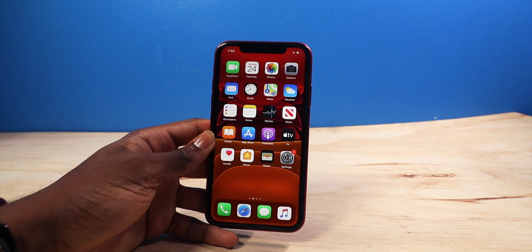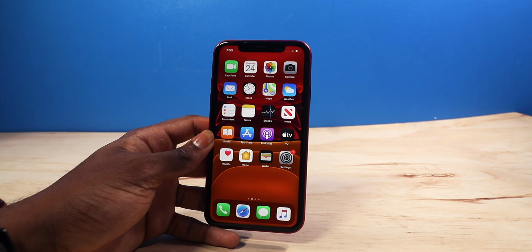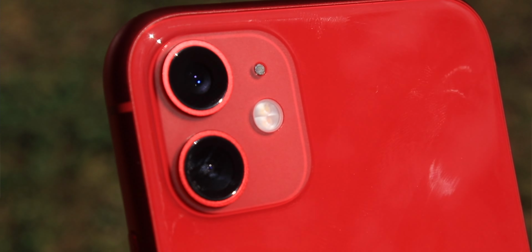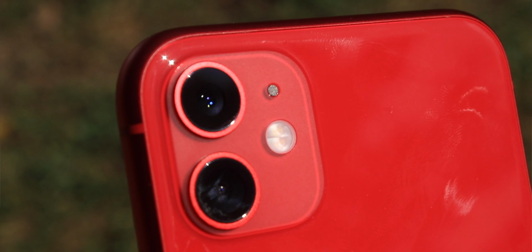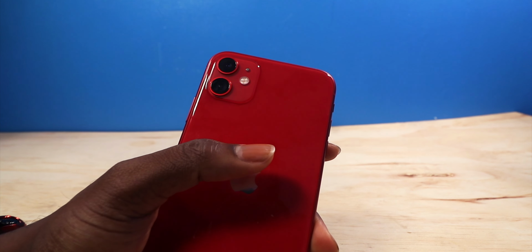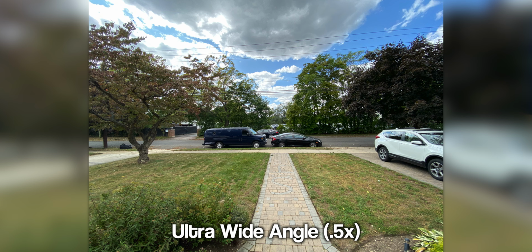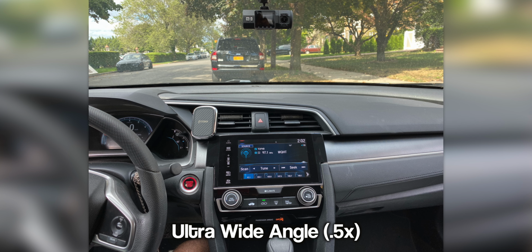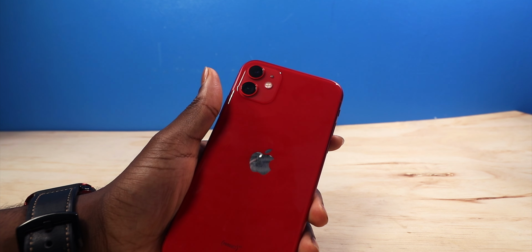I just reviewed the iPhone 11 Pro Max, and that was the best camera on a smartphone that I ever reviewed. And this one here is no slouch. And you don't really need a telephoto lens. That's the only lens you're missing here. You have your wide angle and you have your ultra wide angle. That ultra wide angle is a game changer. You can get more content in the shot. That's a good move by Apple for adding that on the cheap, base iPhone 11. They could have just given us the telephoto and a regular lens. Like, that would have sucked.